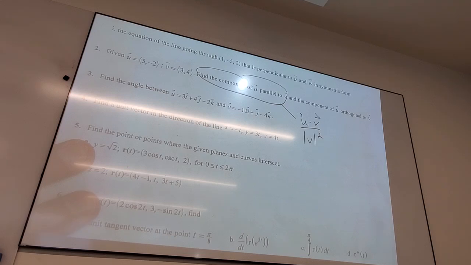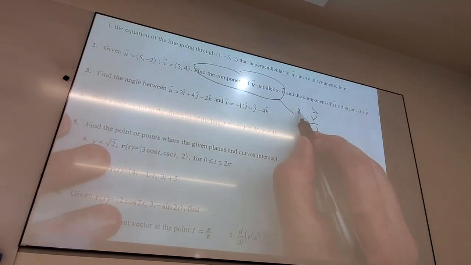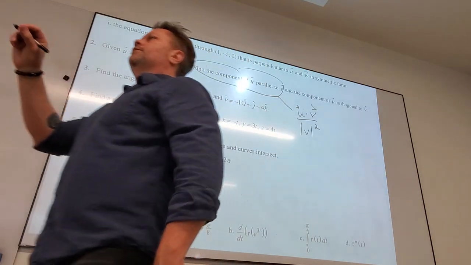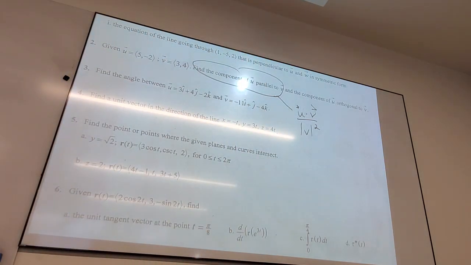Oh, you don't need a dot v? Two things. This can't be dot b because that's a number. I meant you don't need a multiply? Because I just want the component, not the vector. I don't want the vector parallel piece of u. I want the component. I don't want the projection. So that's why I can use right triangle trigonometry, because I just care about the lengths of things. So the answer is two scalars. Two scalars. Yes.